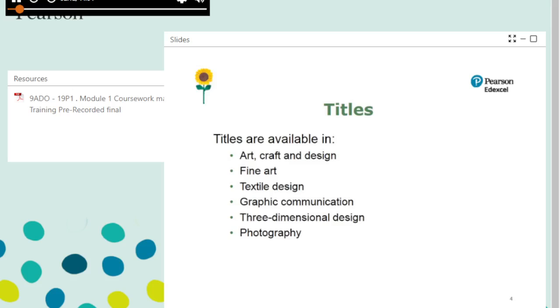Students can focus on a specialism depending on their skills and interests, and enter into just one title, or they can combine specialisms and enter for the title Art, Craft and Design. Each of the titles has a detailed description of its demands in the specification, and although they are separate disciplines, many of the requirements are common to all, such as the requirements to put their own work in context with other art and design practitioners. This is achieved through the written personal study in Component 1, as well as annotation in their supporting studies.